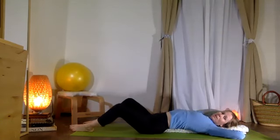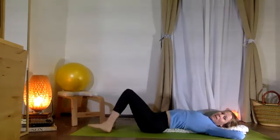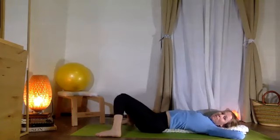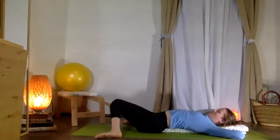Another little kind of variation on Virasana I like is to bring my knees all the way together and then walk my feet wider than the mat. And then just let the fronts of my hips begin to stretch. So a little internal rotation stretch, moving your breath, moviendo la respiración profundo. Feeling your chest open.